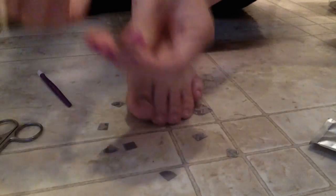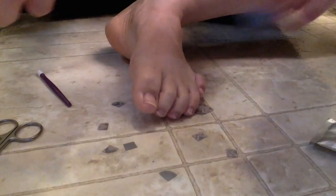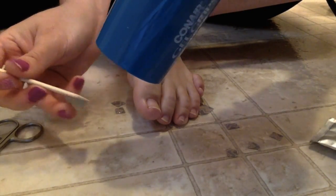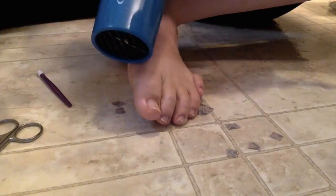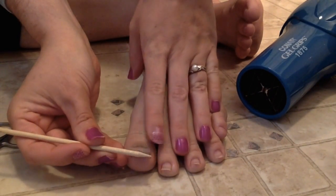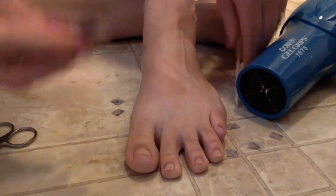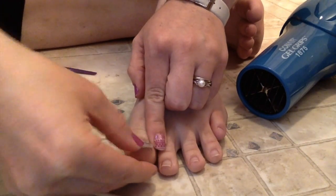I'm going to cut this one into eights. So we're going to get this off with the orange stick, peel it off — don't touch the back — and we're going to blow dry the back. I'm going to try not to get rid of all those little pieces, see if that works. We're going to fit it onto the nail. Make sure it's on straight. I think I've got to cut it a little bit.